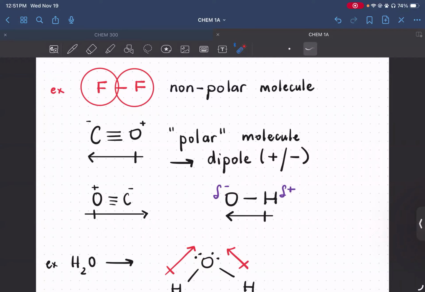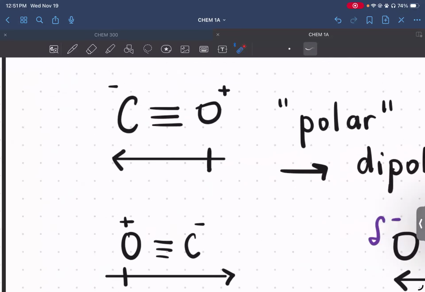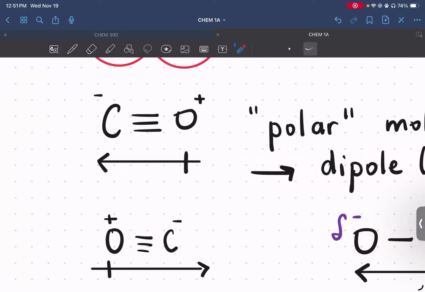Yes, Elena. Oh, you mean in this case right here? That's because we would have calculated formal charges. And remember, formal charges are what tell us the charge of the atom in the molecule. So it's not because we analyzed it and got to this conclusion. It's because we calculated formal charges, right?